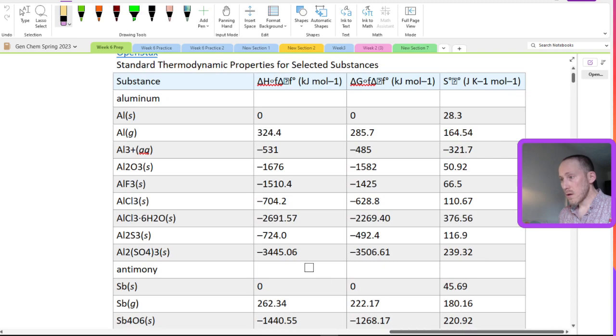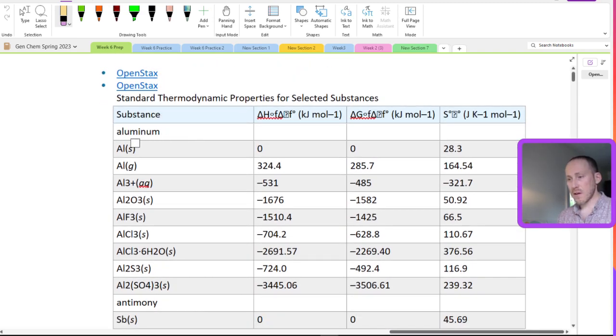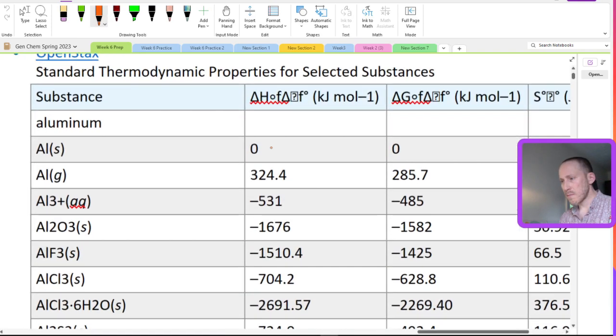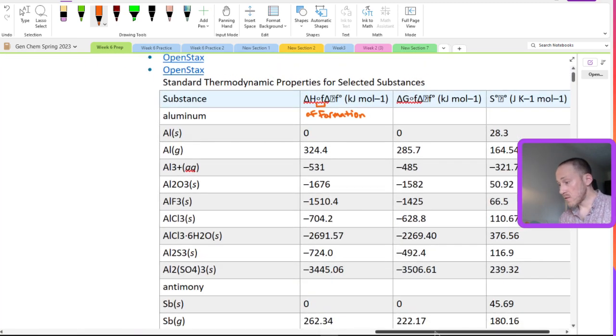the columns of Appendix G, it's the name of the substance, grouped by element. But I just want to point out, this copied weird, but these F's here, let me zoom in even more so I can be sure you see it. So I just want to note, while we're here, delta H or enthalpy, this F is of formation, and it copied weird. And that's the change in enthalpy to make the thing.